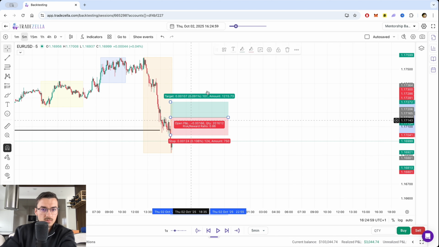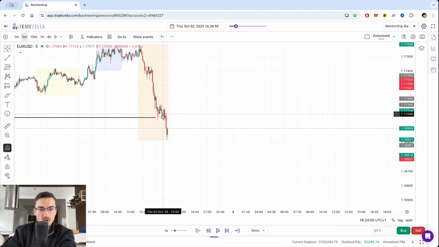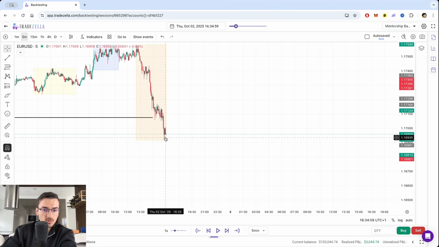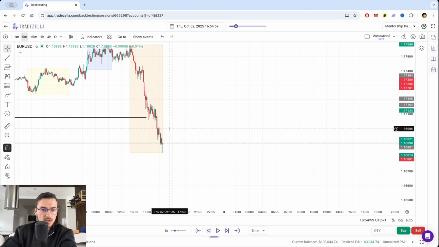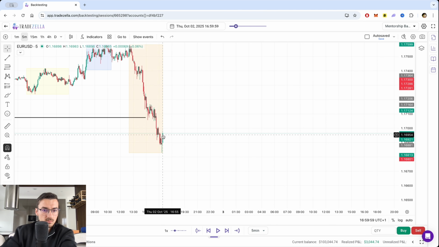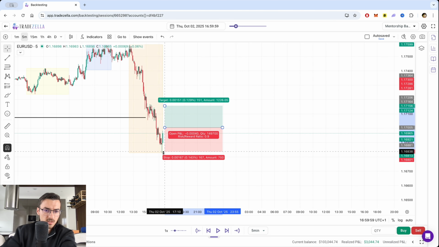Okay, so this was in the position. Still looks good, because if we zoom out, this overall is just one sweep. So now, London close. If we do one more sweep to the downside, then we make this a structure and I could position myself. Okay, good. Now, 5 p.m. Still decent. I'm gonna have this right here.